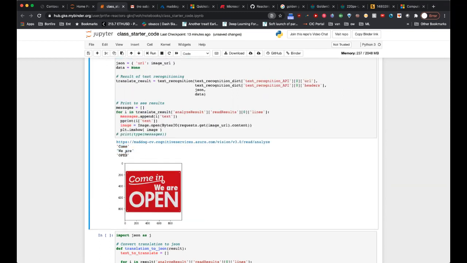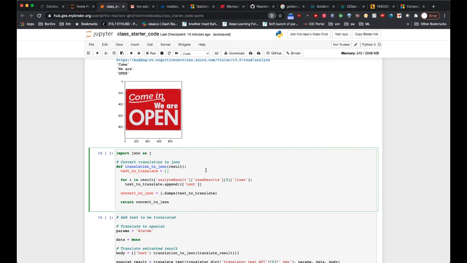So notice how the results came back in bits at a time, right? This is actually a pretty hard problem to solve because I don't know if you know much about images, but every tiny little red dot here is actually a pixel. So this algorithm needs to go through all the pixels and figure out, oh, here I see a white one right next to a red one, and that's something that is interesting. I should note that, right? After it's done the scanning one time through all the pixels, then it's going to try to use the pattern it's learned based on previous signs that have text in them, and try to convert that into the actual text, right? And so far, I would say it's doing a pretty good job. I even realized that the word open is capitalized, so that's awesome.